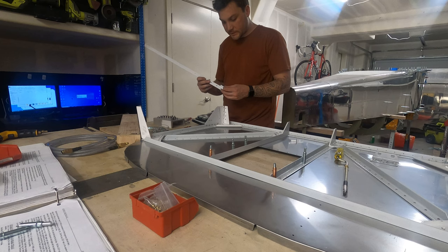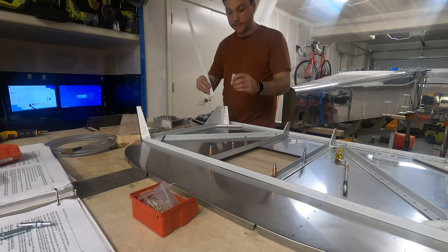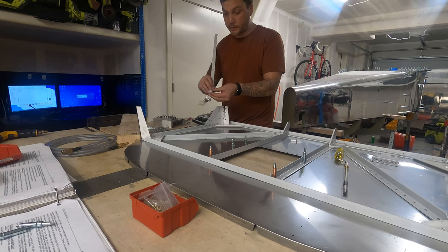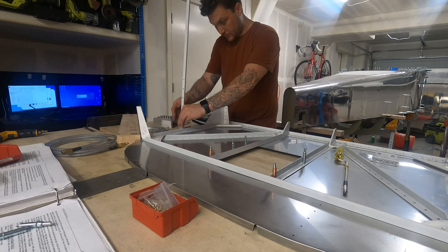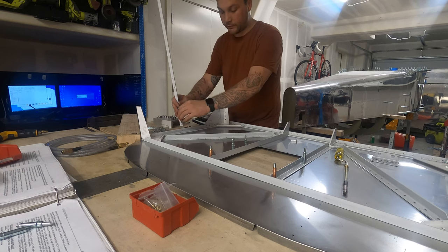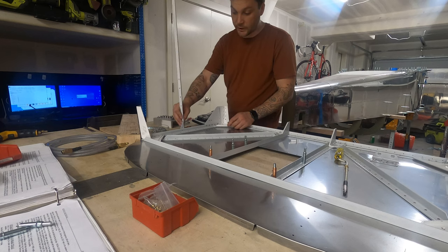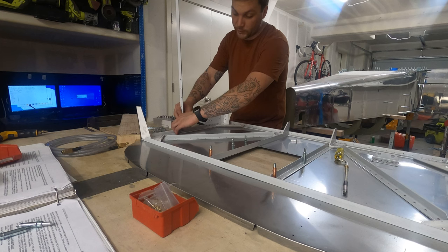One of the other aspects that the instructions have said to take care of in advance is attaching this bracket to the skin stiffener and then attaching that to the firewall. Now, as you can imagine, with the skin going here, all of this is going to have really restricted access. My only concern is trying to maneuver this around being held on by only one rivet.